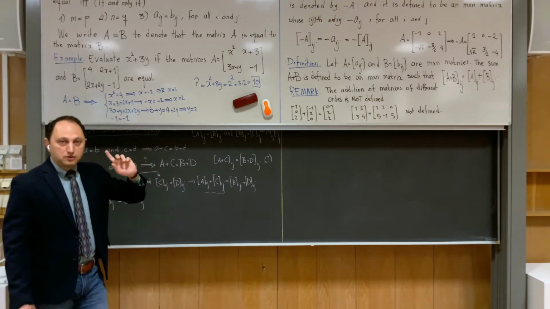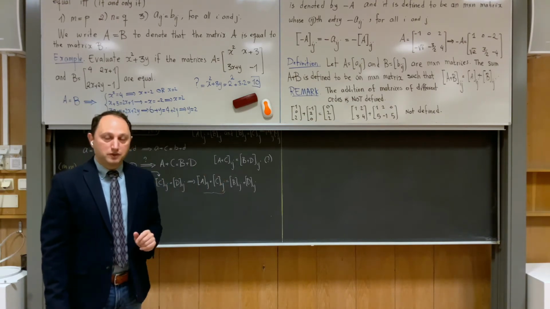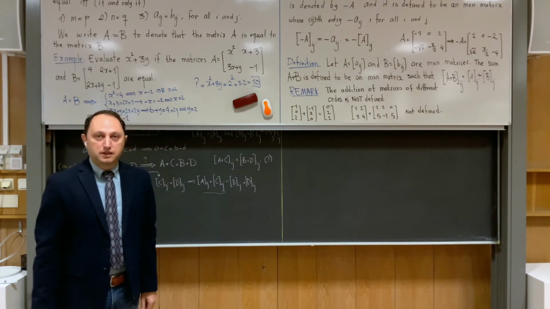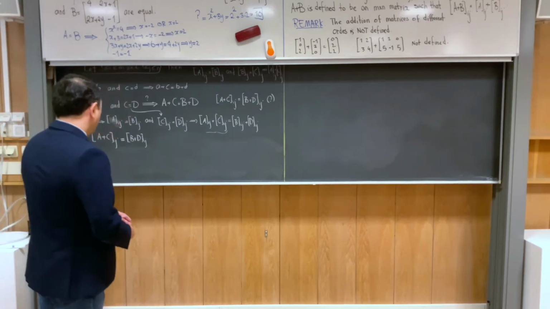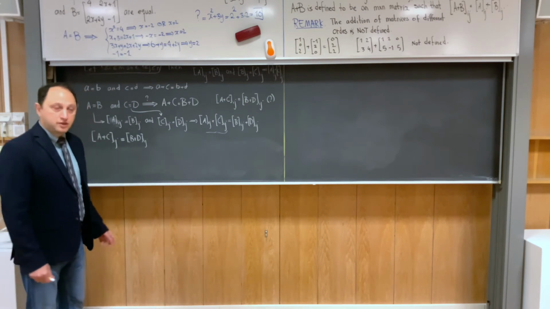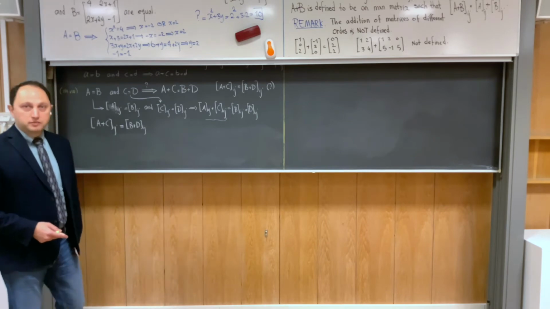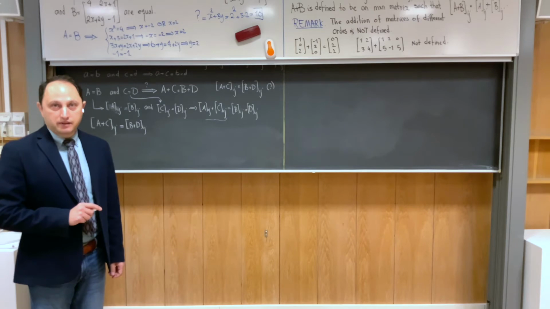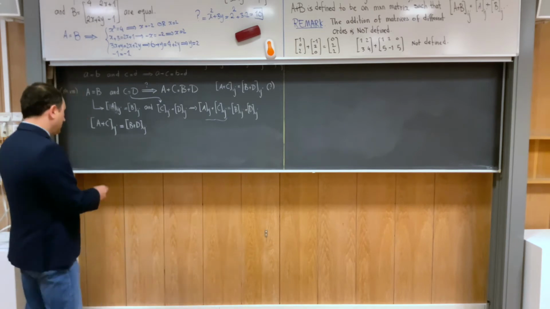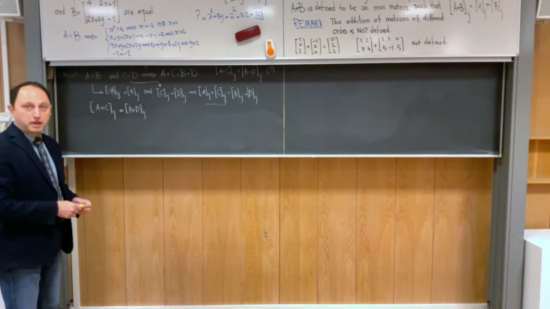Whenever you have a statement which is not exactly the previous statement, it needs a proof, even though it is very related to some previous statement which you already know the truth of. Okay, so now let me write a theorem here for you. The items that I will mention in this theorem, again, might seem very obvious for you, but again, don't take them for granted. They need proofs. Okay, so this tells you the main properties of the addition of two matrices.